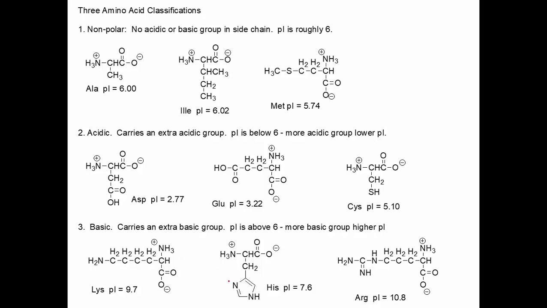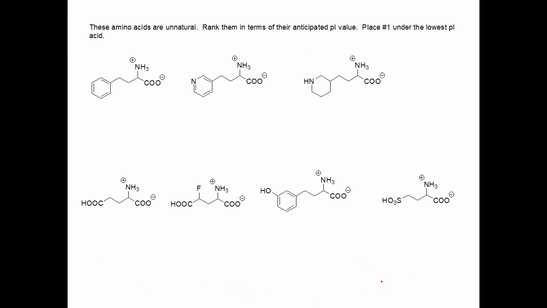And if we look at the basic nitrogen, that's nitrogen that's sp2 hybridized. Okay, this is an amine. This is a type of group we haven't covered before. This is called a guanidine. And that's more basic than an amine. Okay, so the guanidine is more basic than the amine, which is more basic than the nitrogen of the imidazole. Okay, so we're going to end this video with a problem here.